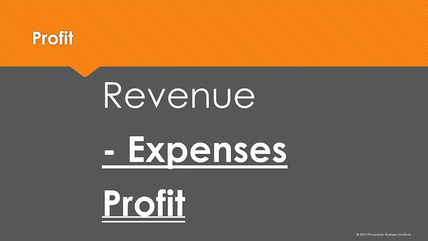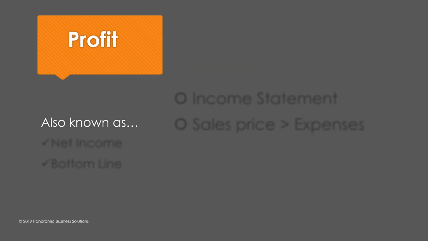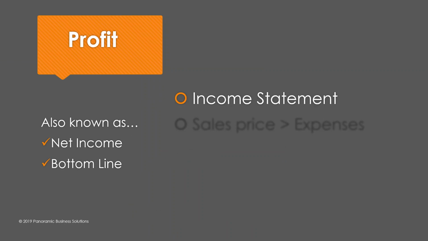And that leads us to another keyword, profit. Profit is the result of a basic math formula. It's simply revenue minus expenses. And it has a couple of nicknames too. It's net income, the bottom line. It shows up on your income statement, or maybe you call it the profit and loss statement.